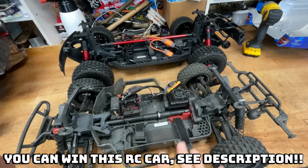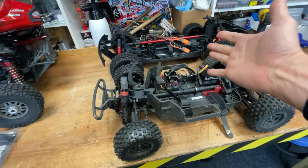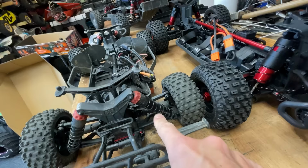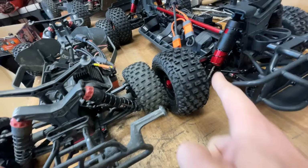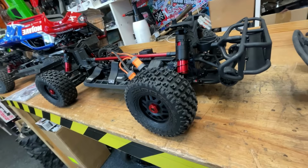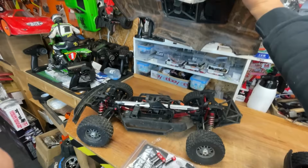Beautiful. Now looking at the Centurn versus the 4S Mojave, I first thought they were going to be almost the same, just maybe a longer chassis. But now looking at it, it looks like everything is different. Plastic shocks, metal shocks, much bigger drive shafts, bigger wheels and tires. The bulkheads at a glance look the same, but they're actually different. So it looks to be a completely new design. Anyway, let's go rip.